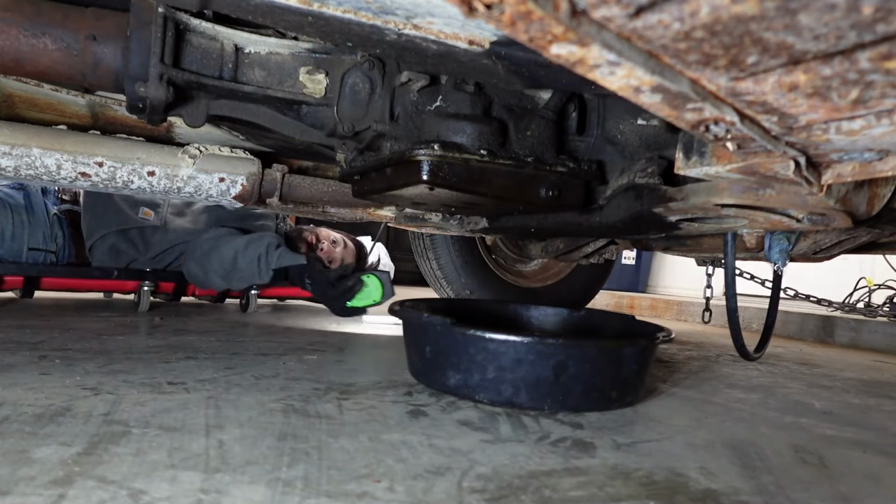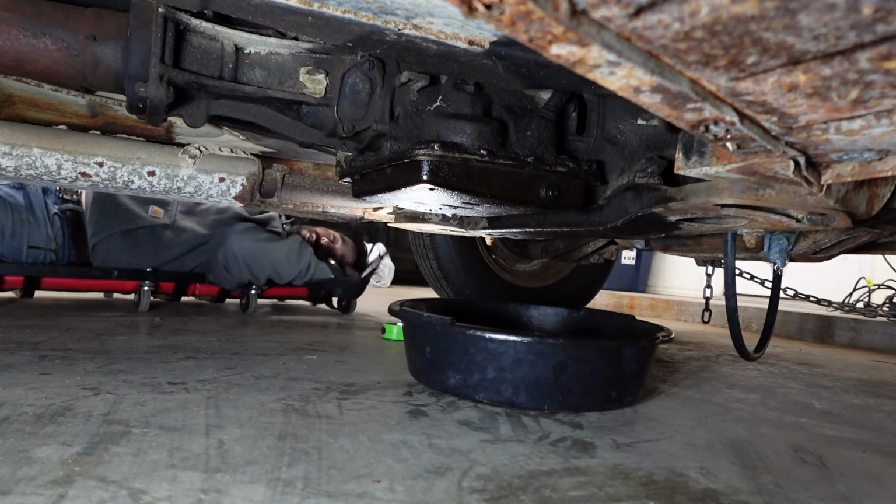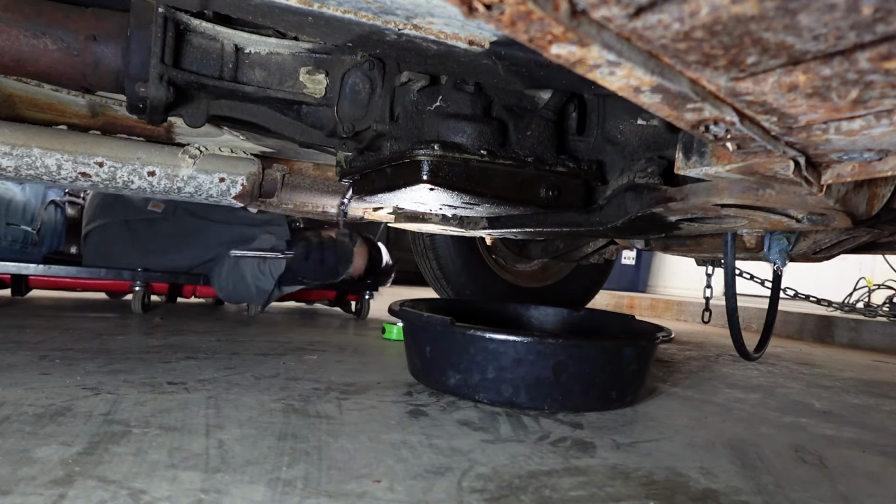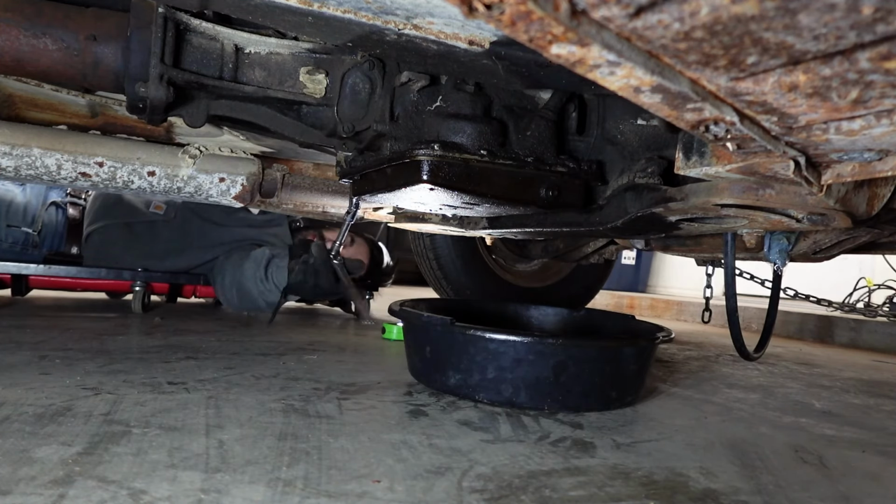Believe it or not, I do want to get this transmission cleaned up, get the pan back on, get some fluid in, fire the engine up, push the push buttons on the dashboard, and see if we can get this thing to go into gear and move.